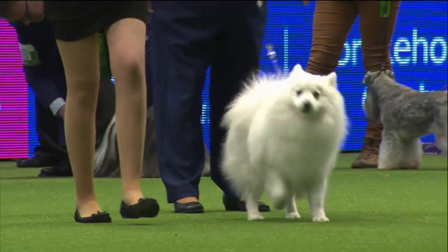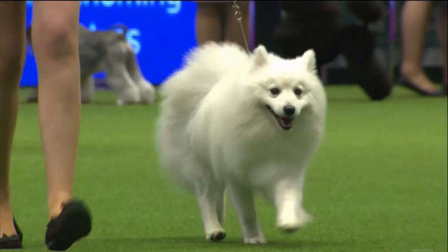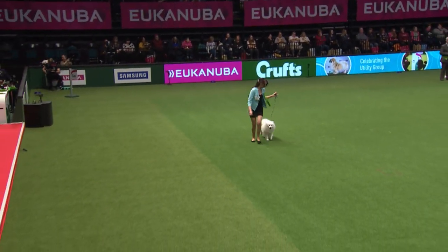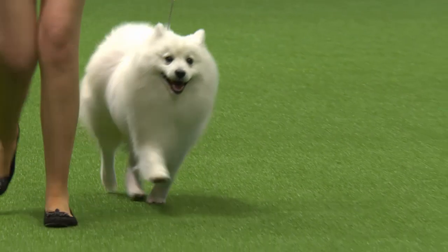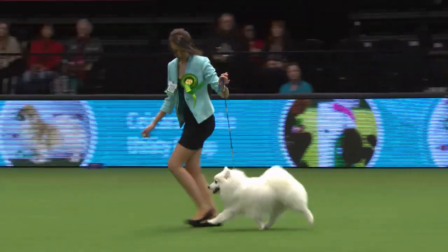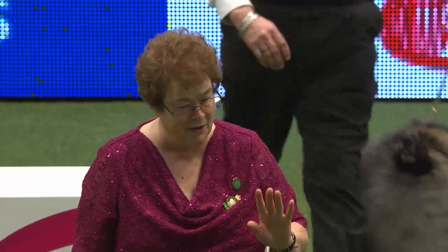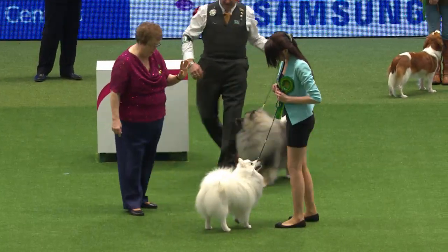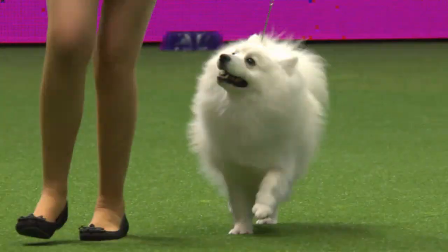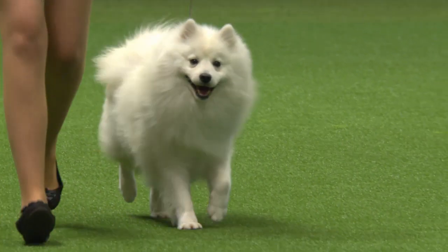And this breed's so characterized by that gorgeous crisp white coat contrasted with the black pigment of eyes, nose and lips, and of course black pads on the undersides of the feet as well. Light and nimble on the move, very active, energetic dogs, most of these Spitz types, and also they never stop talking. And that coat takes a fair bit of looking after as well. Needs attention on a regular basis. You don't leave it. The Japanese Spitz.